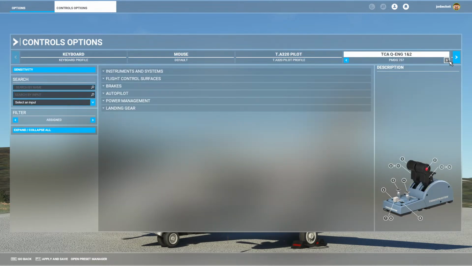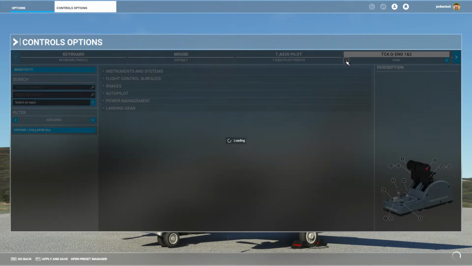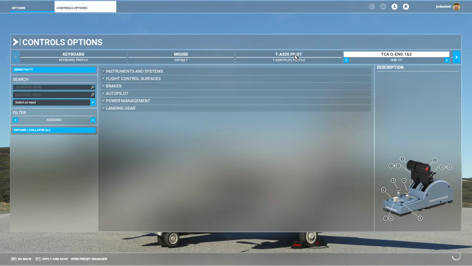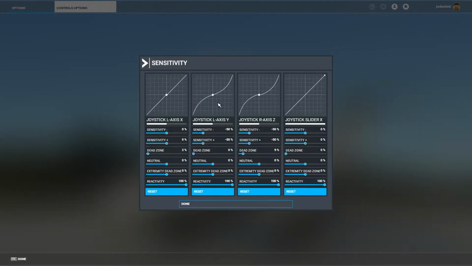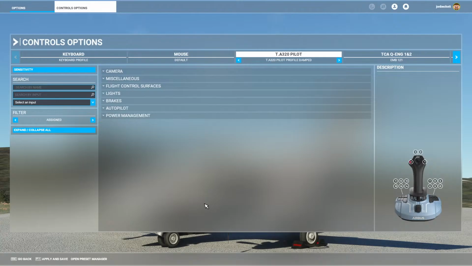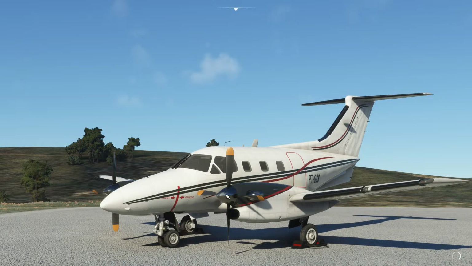Have I got one for the EMB-121? I'm not sure if I have or not. Yes, I have. And on here we've got the damped version. There it is. So all I've done on that, if I just show you, I have damped out the y-axis to make it less responsive around the centre of its travel, to make this more controllable, because it was extremely pitchy before.